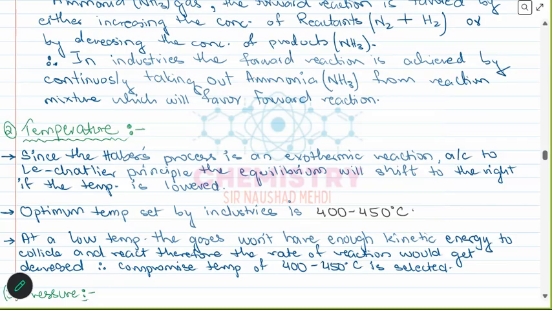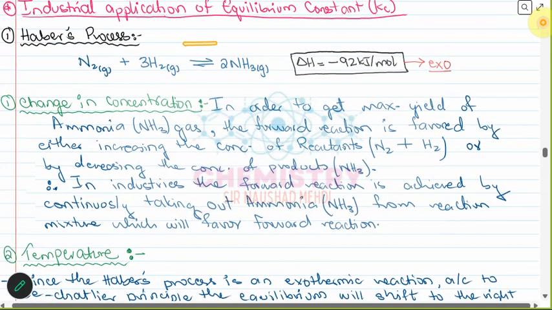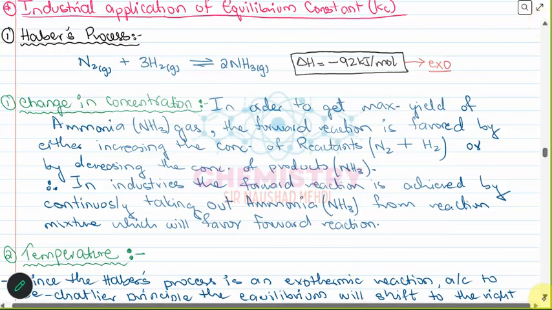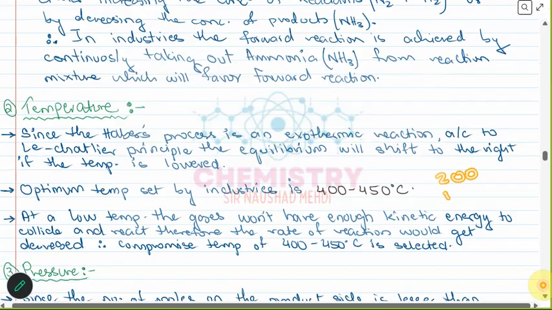Not really. Okay, let me tell you. Actually, when you further lower down the temperature, according to Le Chatelier's principle, it will favor the forward direction. Yes or no? If you further lower the temperature, it will still favor the forward direction, no? And you will get more and more ammonia gas. But the thing is, if you further lower the temperature below 450, to 200 or 100 degrees or room temperature, let's suppose.